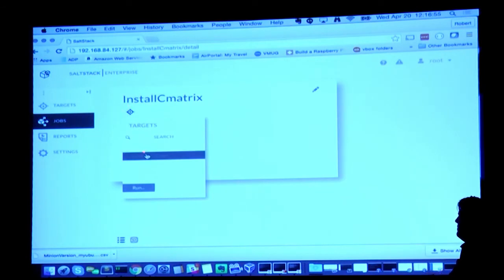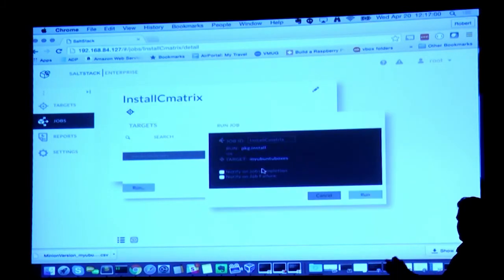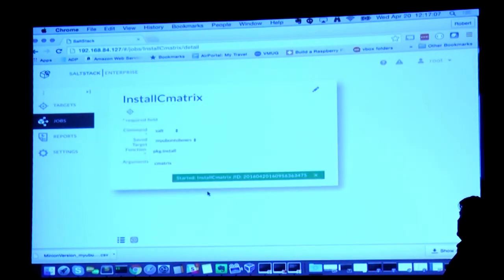But you can then take this job and run this against a pre-saved target. This is one of the areas where you could grant someone access to these 4 jobs, and here are the 4 targets that you can run them against, and then off they go. They can't do anything else. They can't even see anything else.